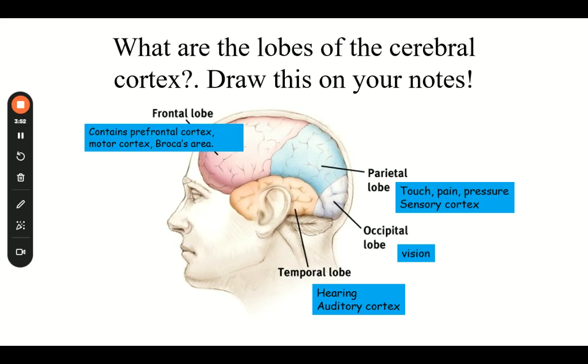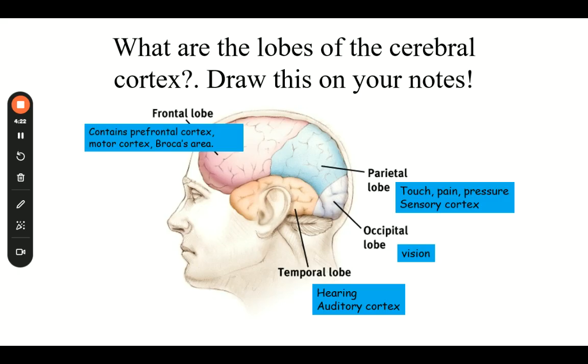All right, now your parietal lobe, that's where your sensory cortex is. We'll go over that more in detail in a second, but that's where your touch sensations are. If you get slapped on your left arm, ow, you're going to feel it in the right side of your parietal lobe, of your sensory cortex.